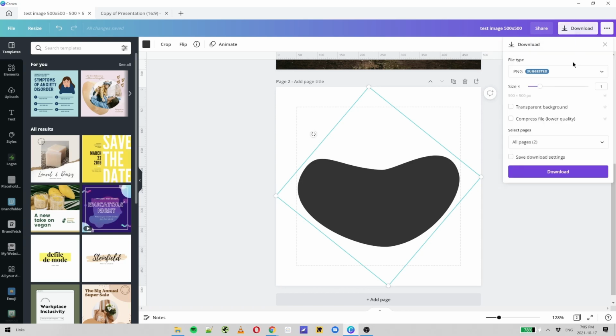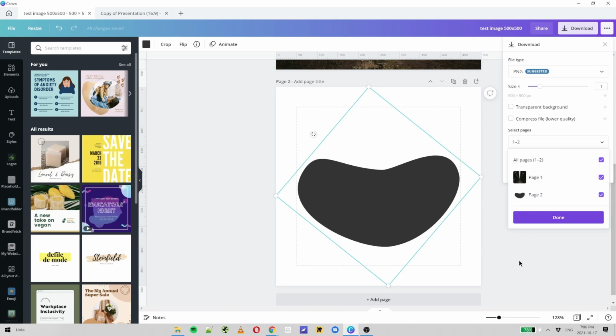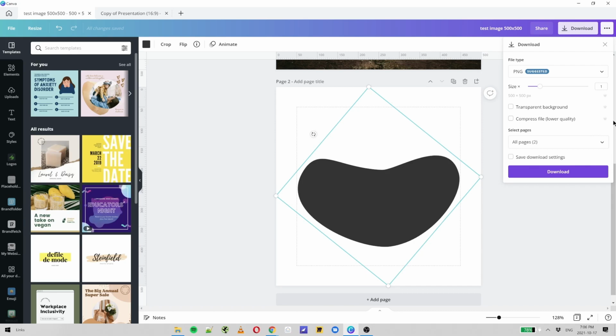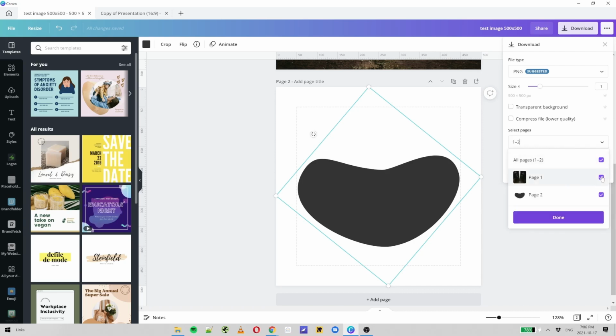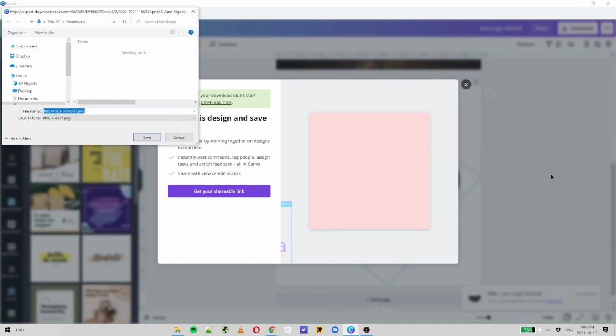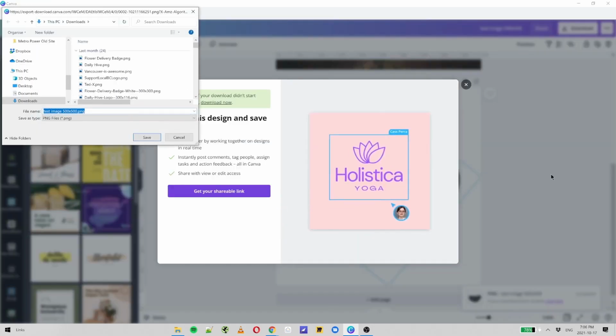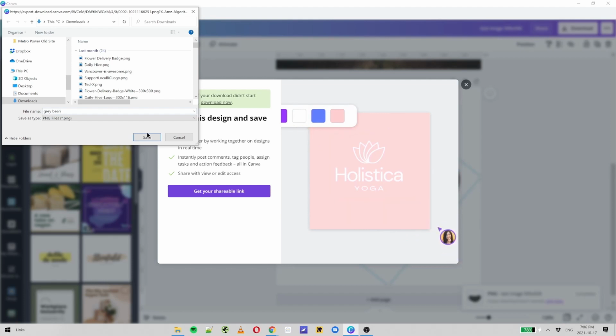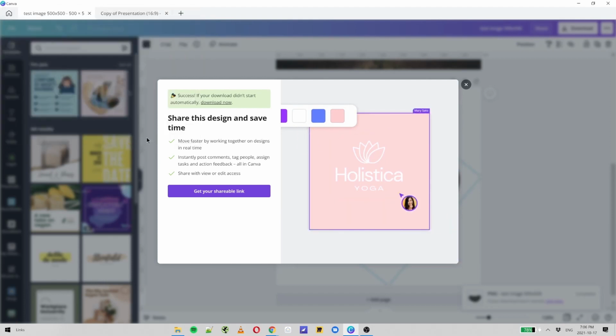You click download, choose the file format you want to have. If you want transparent background, no transparent background, which image, and then click download. The actual difference here is that when you come to downloading it, you get to put in the file name as you want. So like that video I mentioned before, it's literally a gray bean, so I'm going to call this gray bean. Yeah, spelled bean properly. Save, and boom, done.